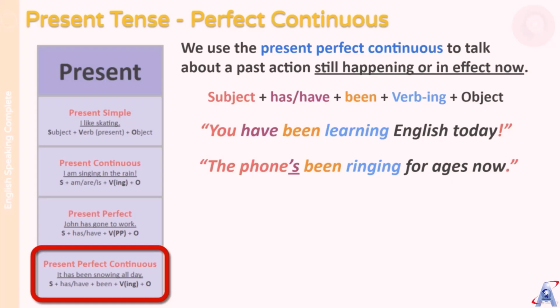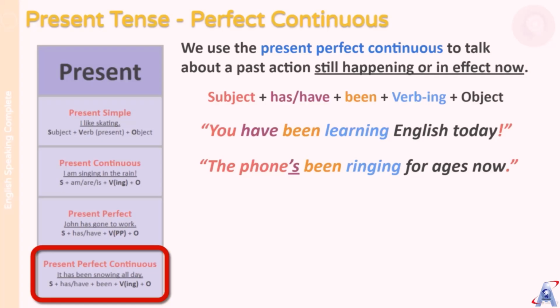But the advanced part here, I wanted to throw in some slightly more advanced contraction. The phone has. Phone, it, third person singular. The phone has been ringing for ages now. So generally, native English speakers probably wouldn't say, the phone has been ringing for ages now. It's slightly more difficult, more effort to say this with the has. We'd probably just say, the phone's been ringing for ages now. It's easier to say, it's less stress with the mouth.